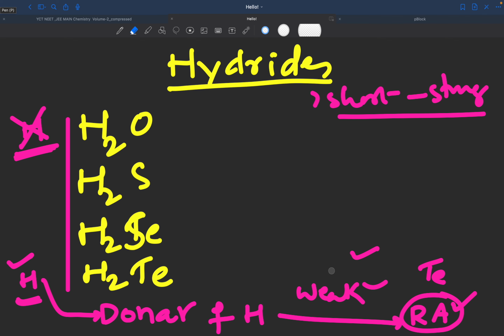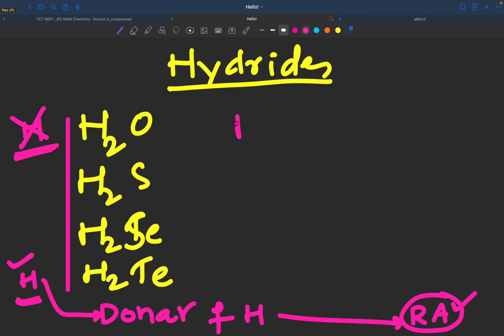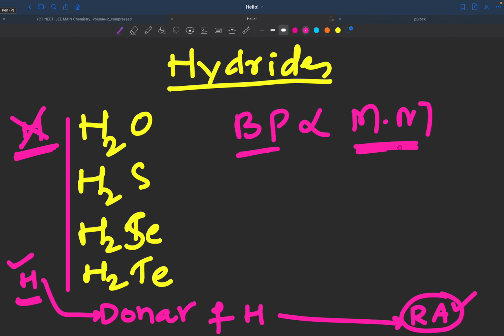Right. So I'll clear it off to talk about the boiling points. So boiling points, how do you relate the boiling points? Boiling points are directly proportional to molar mass. Higher the molar mass, higher the boiling point. Lower the molar mass, lower the boiling point. What do you say? All gases are very weak, so they have very low molar masses. That's why they are gases, isn't it? You don't find any gas whose atomic number is more than 18 or 20.